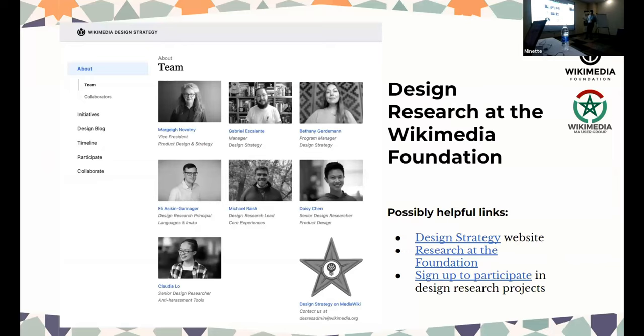So here we are. This is the design research team. This is where I work. There's not that many of us. We've actually even lost one person since the screenshot was taken. But essentially, product teams in the Wikimedia Foundation come to us and they ask us questions. How does this project or this tool work? We heard in this room about Edit Check yesterday. For example, the editing team might want to know, what does a new user think when they see Edit Check for the very first time? What does a very experienced user think when we show them Edit Check and we ask them about their community and how they work in their community? So we answer those kinds of questions.